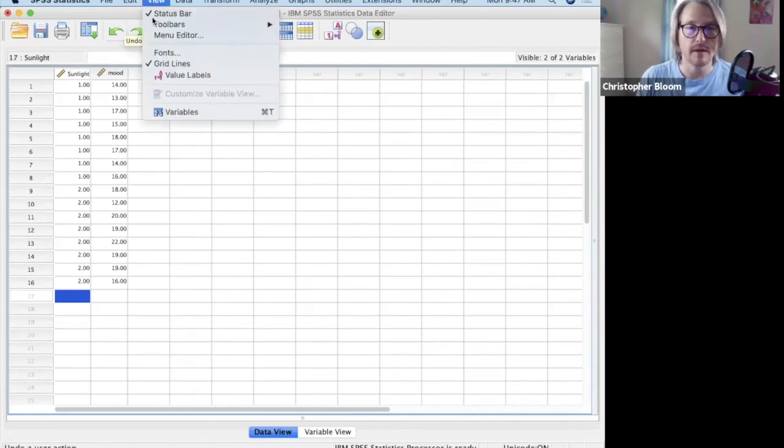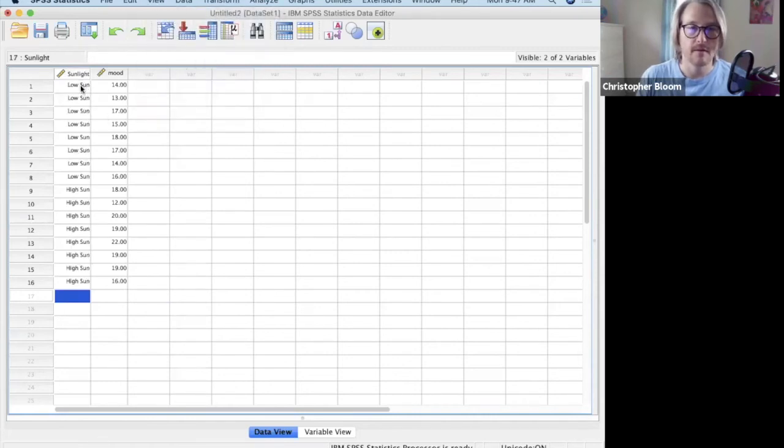Let's go back to view and then value labels again, and you'll see this should be all of the scores in the low sun condition, X. This should be all the scores in the high sun condition, Y, or X1 and X2, I think is the way we labeled them by hand. Honestly, as is always the case, this is the hard part: getting the data in there in a way that it is correct. Once it's in there correctly, it's easy to analyze the data. The problem is if you put it in there incorrectly, it's still easy to analyze the data and you end up with garbage. So always pay the most close attention and careful attention to the way you're entering your data.